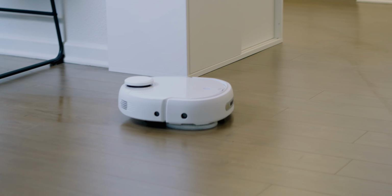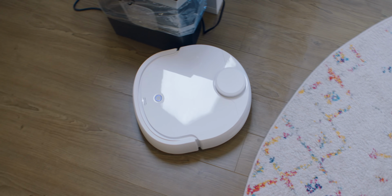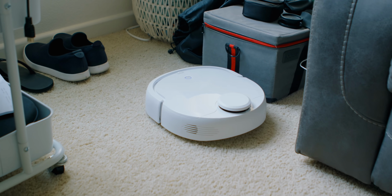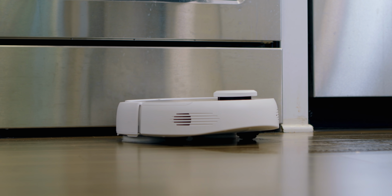As somebody with 3 kids and a dog, my floors and carpets are very rarely clean. And also because of innate laziness, I don't clean them as often as I should. So I've had a keen interest in this space for a while, and I've tested a lot of options. The T10 is a little different from the traditional robot vacuum and mopping setup that you've probably seen and heard about. Those were vacuum first, mop second, and generally not very good on that mopping part. The Narwal flips it around. It's a mop first, vacuum second. Much more ideal for those whose floors are primarily hardwood, like mine are in my house, or tile, as opposed to mostly carpet.